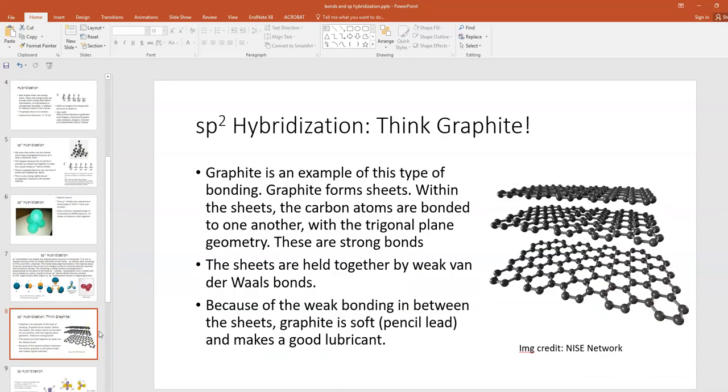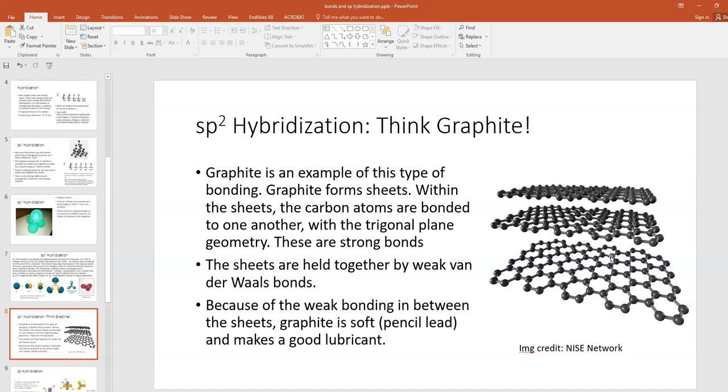So, as an example of something that is undergoing sp2 hybridization in order to form bonds, you should think of graphite. This is a little image of a ball and stick model of graphite over here. And you can see that it forms this kind of hexagonal structure in a sheet. And then the sheets lay on top of one another, okay? Well, that hexagonal structure is a direct result of the trigonal planar geometry of the bonds. If you focus in on one of the atoms, you can see that it bonds to 3 nearest neighbors within the sheet. And then, of course, as it bonds together, it forms those little hexagons.